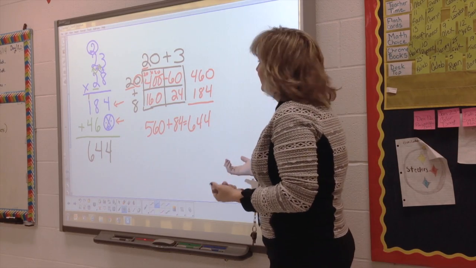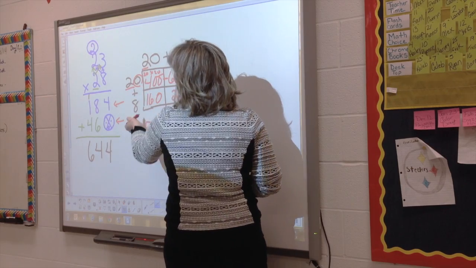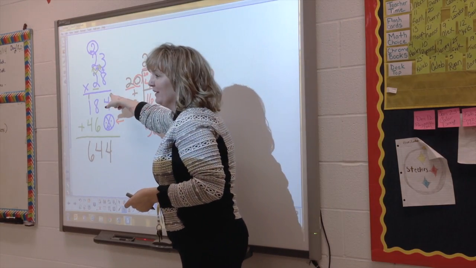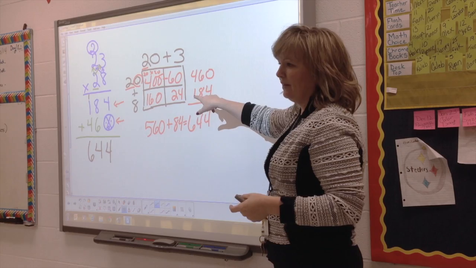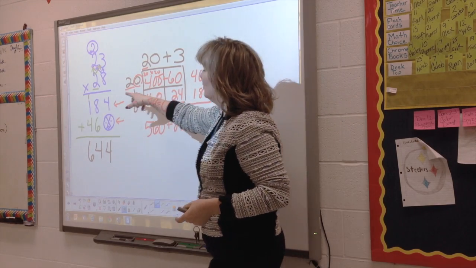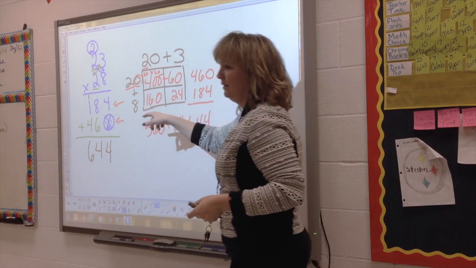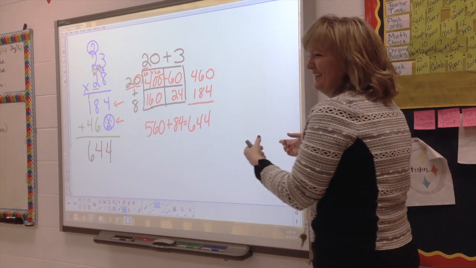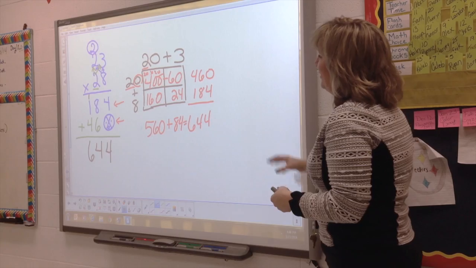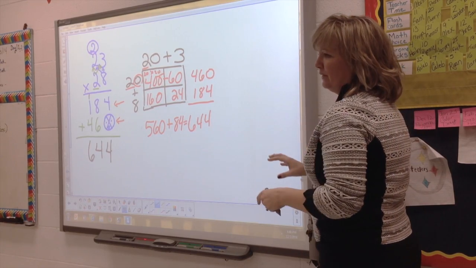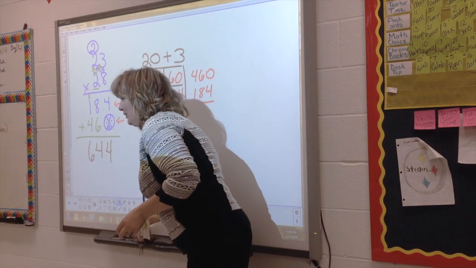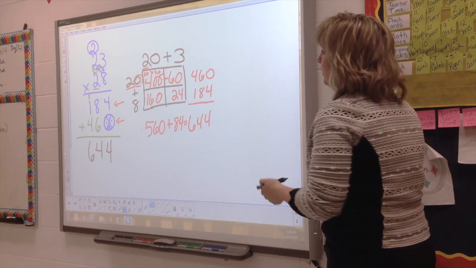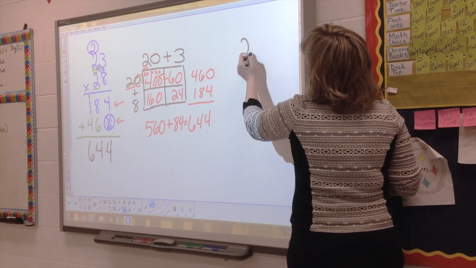Now it's base 10 — the kids can see it. If I know my basic facts, I can do that. The kids will look at it and say, well, 20 times 20 is 400. And when you grow up with that and learn it, it gets easier to do. Now I'm going to try to write this over here so you can see all three ways at one time. This is the way a lot of the kids really like to do it — they call it the butterfly method. It's just doing the tens first and then the ones.